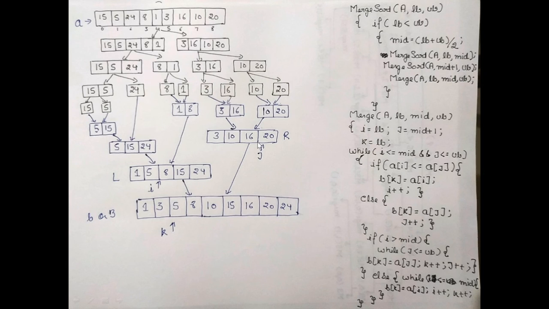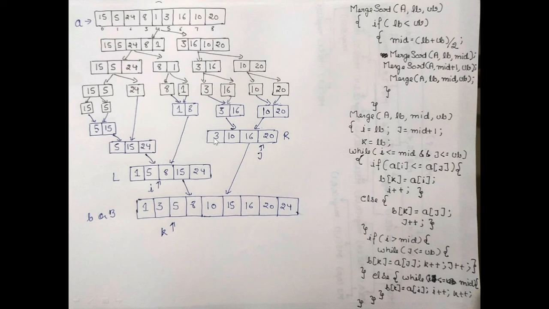And the same will be the case here in this portion. So when we have reached here, you can see element-wise again, I will point to 1 and j will point to 3 and k will point to 0 from the starting. The 1 and 3 will be compared. We are inside the if block because 1 is less than 3, and the first element will be 1 here, and the value of I will be incremented to 5 now. It will point to this particular element.